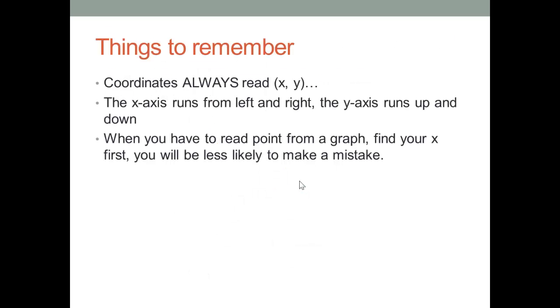Couple things to remember. Always read the coordinates x first and then y. A few areas kids have problems sometimes also is the x-axis runs left and right. The y-axis runs up and down. Don't forget that. And then when you have to read a point from the graph, it's always easier if you find your x first, because you'll be less likely to make a mistake. Because if you find your x first, that'll be the first number you put down.